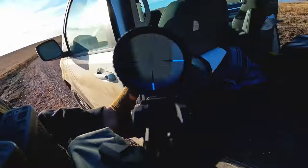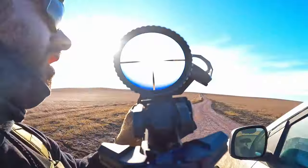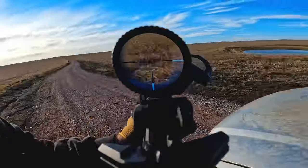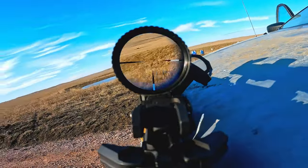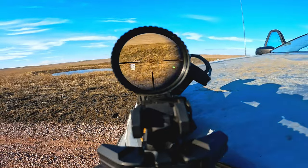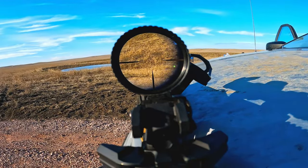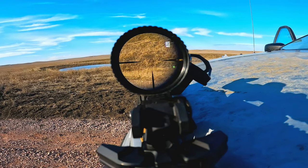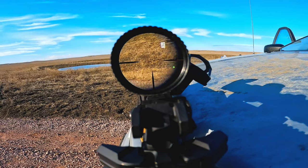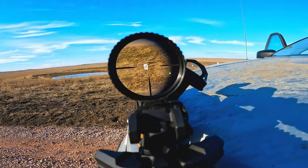Now, putting all of that together, we have the AR-BDC-3 reticle. This reticle has been around for a long time. You basically have a center floating dot, your outer horseshoe for your fast acquisition, and then you have your BDC out to, I believe, 600 yards, and you have wind holds for 5 and 10 miles an hour. Perfectly fine, very adequate. On the first range session with this optic on this Caracal 816 11.5-inch upper, I took it all the way out to 500 yards without issue.